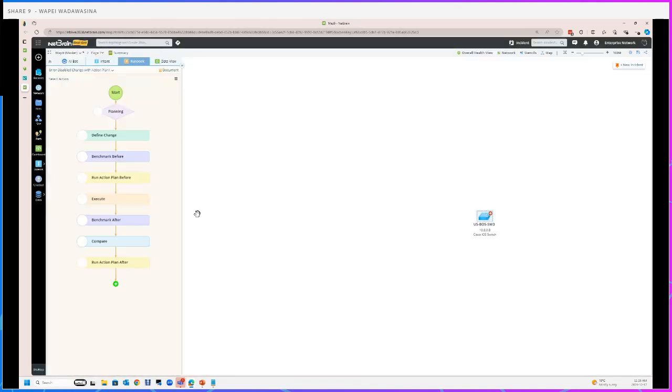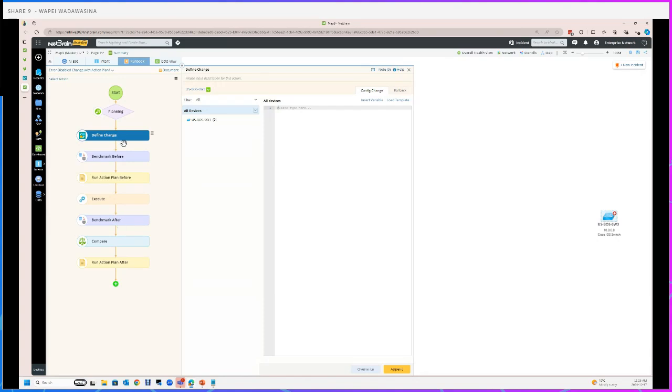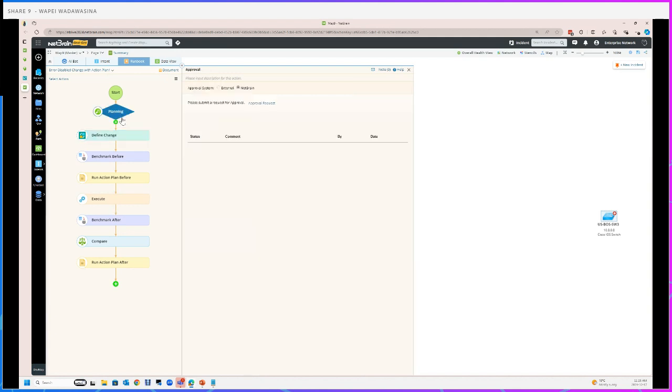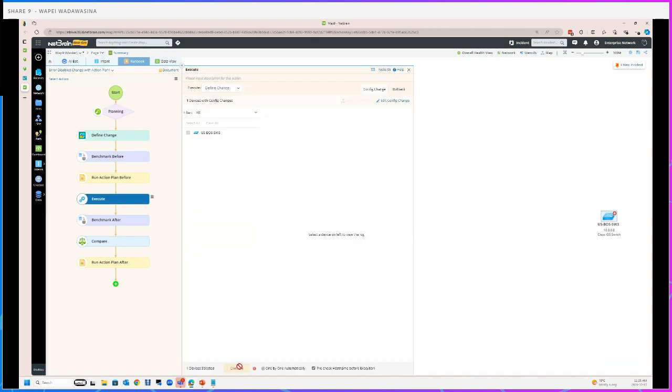and it's going to open up the change template for me. And in there, it will automatically add the device for you. I click on the device, you see the template, it already added the change template for me, right? So once I've asked for approval request to push the change, you can always go ahead and now execute the change. So that's just how simple it is to remediate any problem that you come across, since you already know how to solve the problem. So here you can also define pre-change checks, post-change checks, basically just pre-plan the whole process you want to use before you push the change.